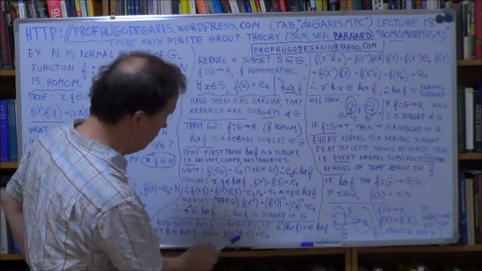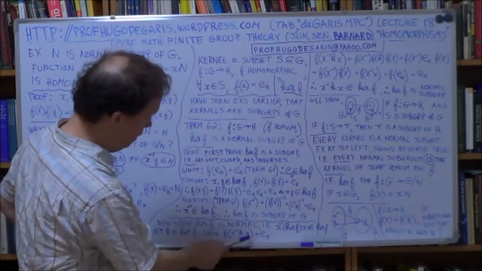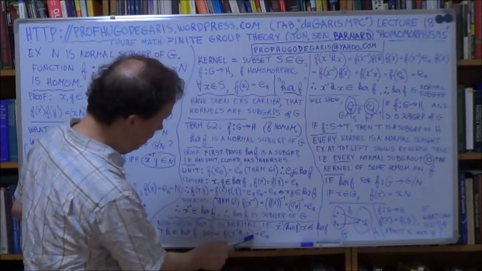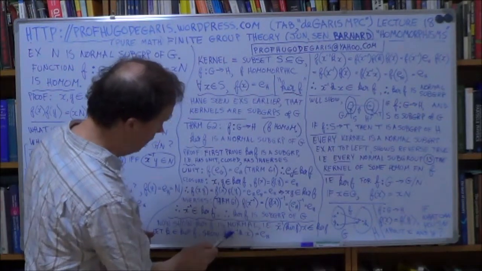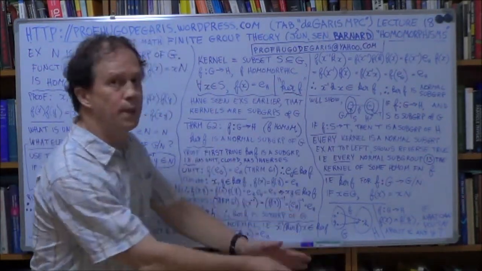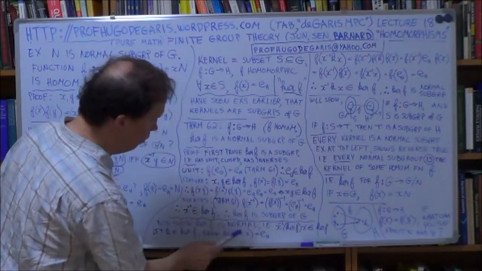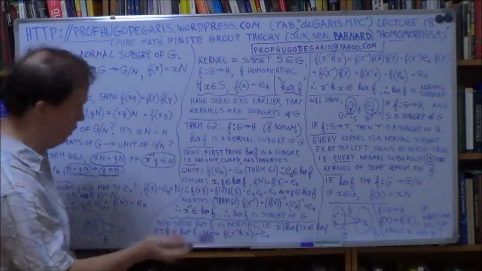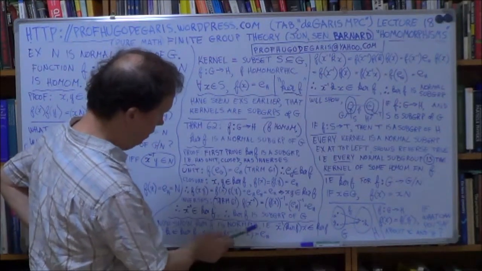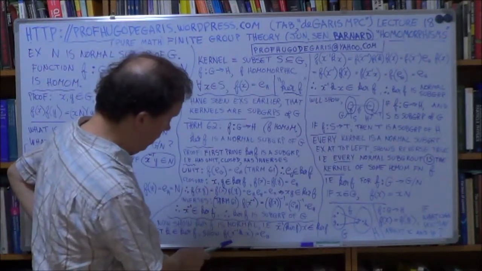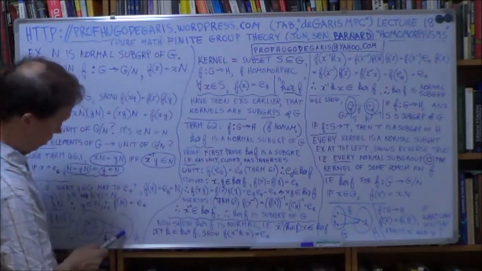We take this term x inverse k, where little k belongs to your kernel, and we have to show that if this belongs to the kernel, that means this triple x inverse kx maps to the unit here. If this belongs to the kernel, it will map to this point, by the definition of the kernel. So we now need to show that when we map it, f of x inverse kx is equal to the unit here of h.